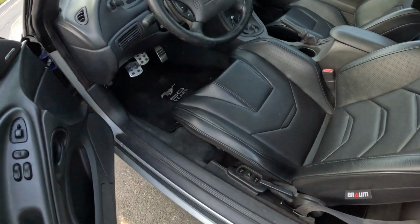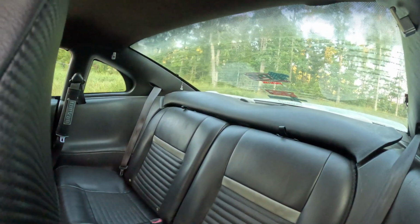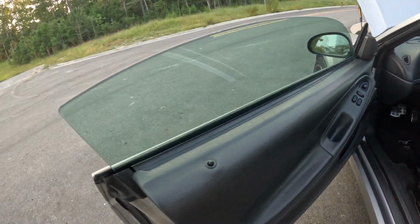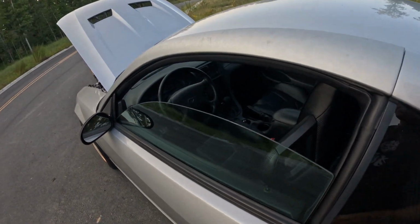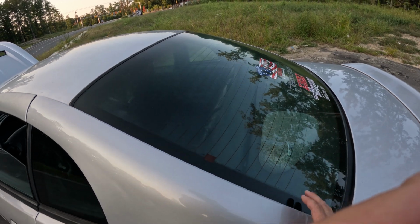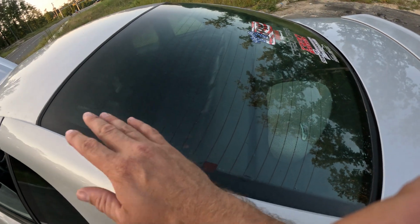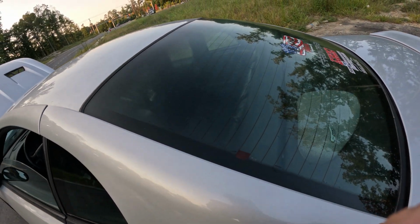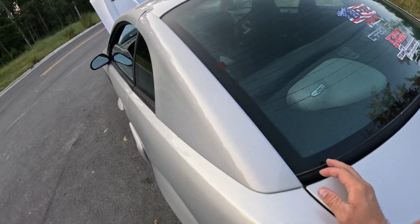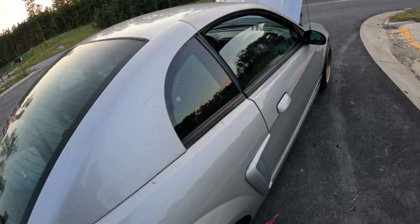All right, so something we can start with is admiring how clean this interior really is, especially without the tint on that window and this window. So the car is officially back from Mustang Week. This window is ultimately going to have to be replaced just because it's old. I peeled all the tint at Mustang Week, my girlfriend and I, and what a time that was. A lot of razor blades peeling this tint, but the interior is clean. I can at least say that.